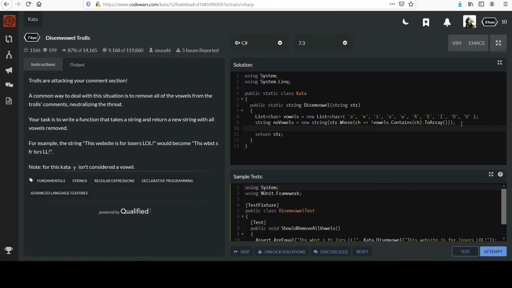And if you wanted to check, this is kind of a short example, we could just run it, but let's let you see some output. Console write line, we'll just say no vowels, just put in whatever the content is. This is going to tell us we're wrong because it's just taking the input and returning it, but that's fine. I want it to be wrong right now. I just want you to see what we're getting from this statement here, running this filter using our vowels collection to filter out vowels and making a brand new string out of that. So we'll run the test just to see what we're getting. Let's try that.